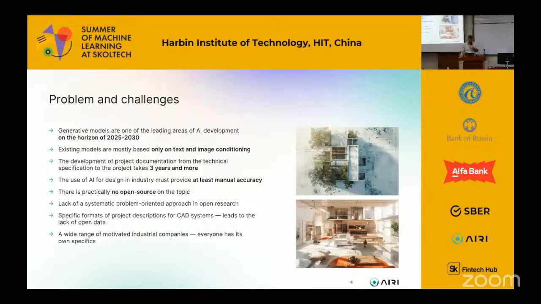When we speak about the motivation of generative design and generative models that can be used for design purposes, we understand that in the global horizon, generative models will continue developing in the next 5 or even more years. And we see that every year a lot of new approaches, new models, new architectures are designed for text generation, for image generation, and so on. And of course, all these models and architectures have their specific limits, advantages and disadvantages, and some of them can be applicable in real-life tasks. Some of them are more about academics and academic experiments, and we need to find a good place in this variety of models, to make a good choice.